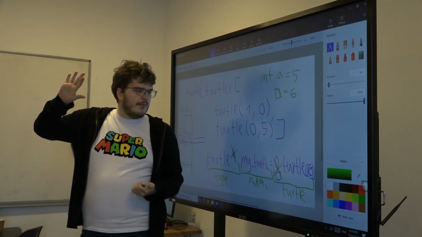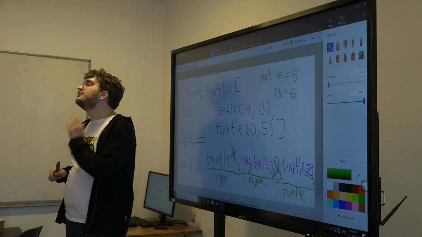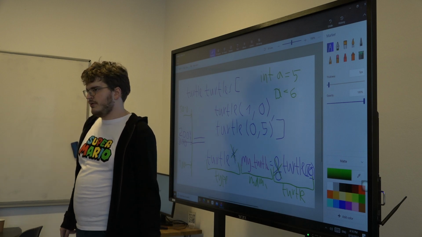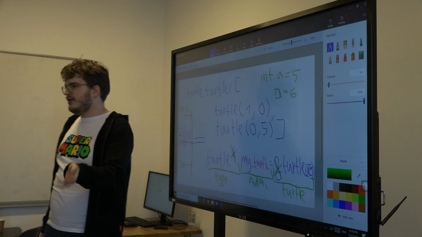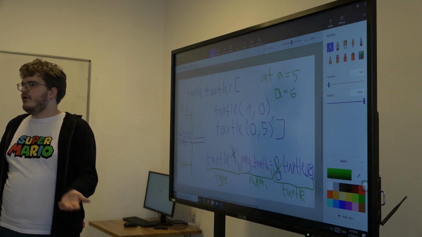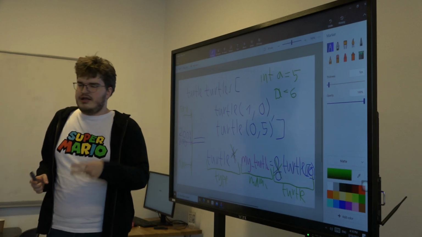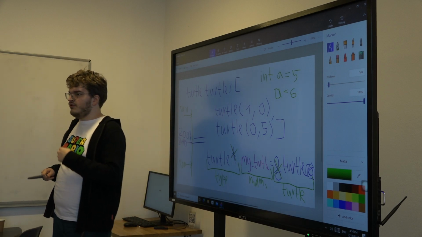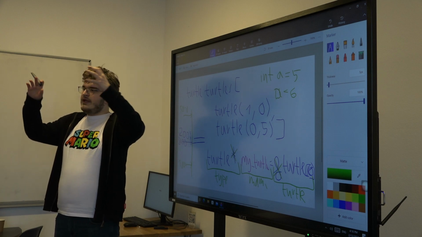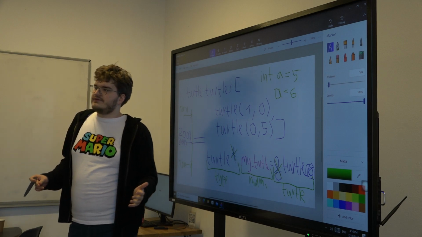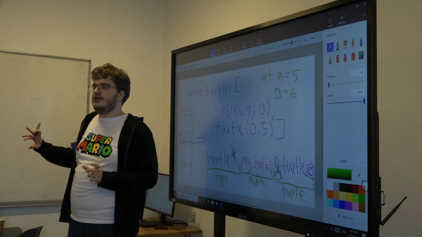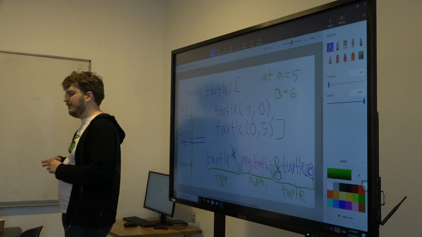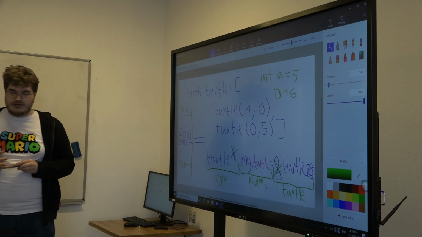Five variables. But now imagine that instead of turtle, it was, I don't know, a field, for instance. How many different variables does a field have? A two-dimensional array and size and so on. That means every time we need to copy a field, we copy that two-dimensional array. Now imagine if that array was not 20 by 30 elements, but 2 million by 3 million elements. How much time will it take to copy that? Quite a significant amount of time.